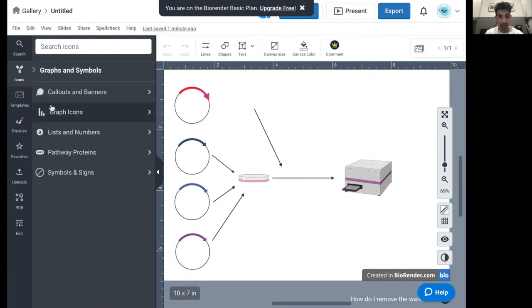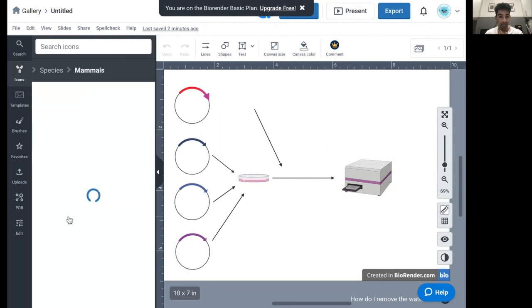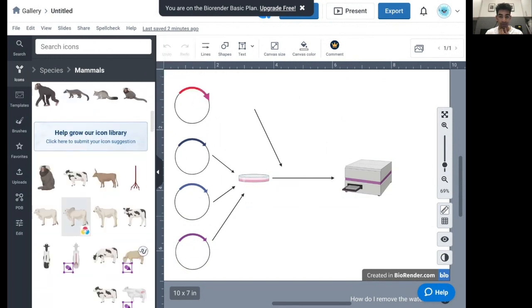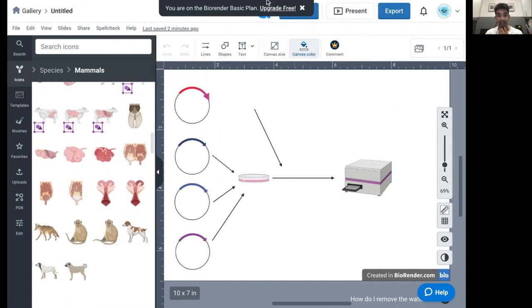Apparently, they have graphs as well, but I would stick to Prism for that. They have mice, they have mammals and other organisms if you're doing that sort of in vivo study. So it's quite extensive. So I'm going to stop sharing now. I hope that exactly it's amazing for illustrations. It has everything you could imagine. Well, definitely, and it's free. You won't be able to export your images, but what I do instead is just take a screenshot, which works fine. And you get all the perks of using BioRender. But yeah, excellent diagrams and excellent combinations of things.